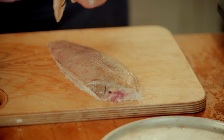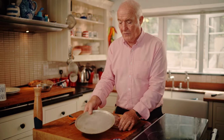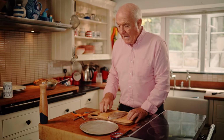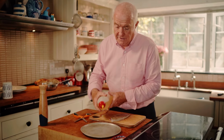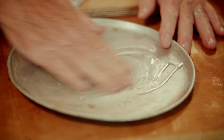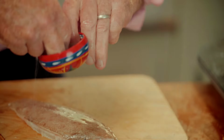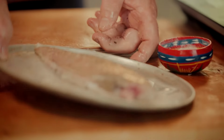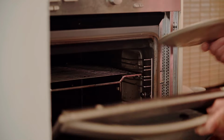Okay, so now I've got a little grilling tray. Bought these over from Australia actually. They're sort of pizza grilling trays. They're rather nice, very useful for a little fish like this. Okay, I'm just going to use some oil, some on the fish, some on the tray, then some salt and pepper. There we go. In the oven for, shall we say, 8 to 10 minutes.